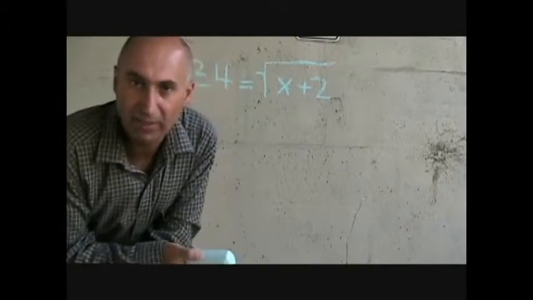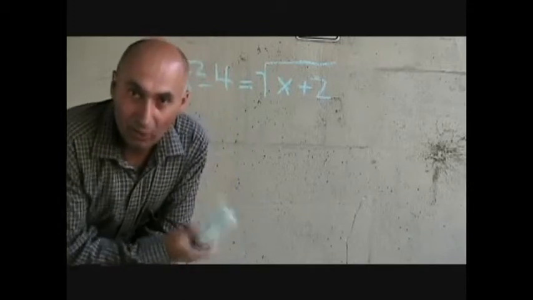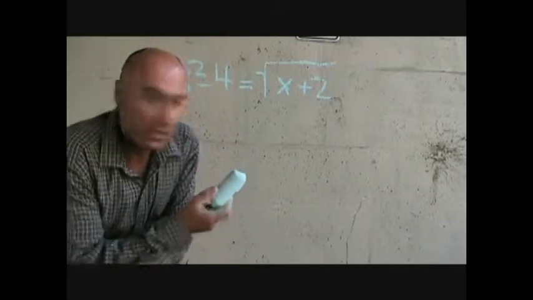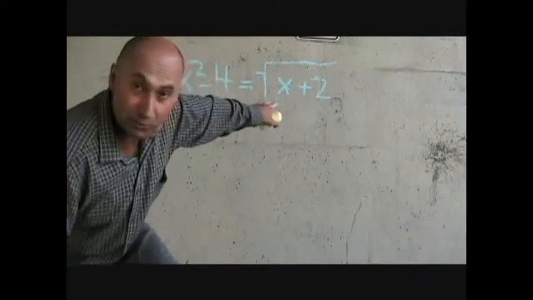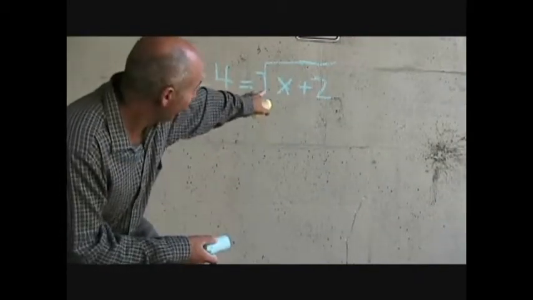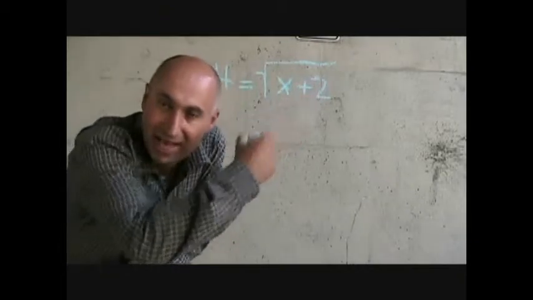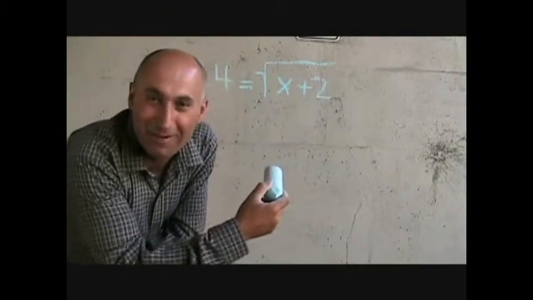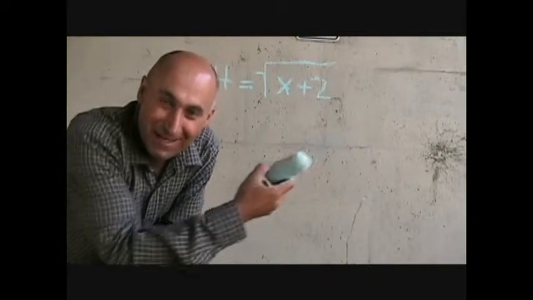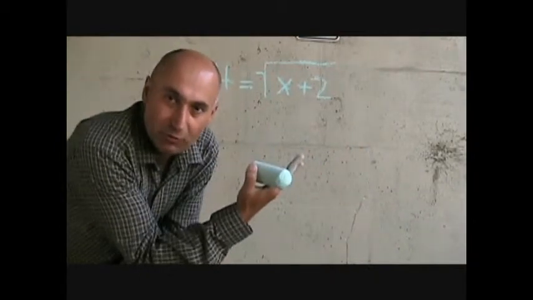So what we have is x squared minus 4 is equal to square root of x plus 2. All this is asking us is, when does this function, and we already know that's a parabola, right, when does this function equal that function? And that side of the equation is just a sideways parabola. We'll talk a lot more about these, but it just becomes a reflection about the y equals x line.